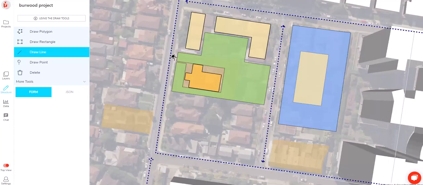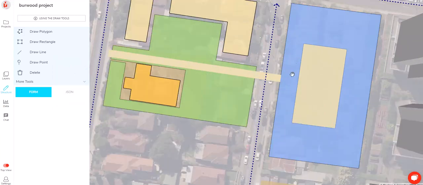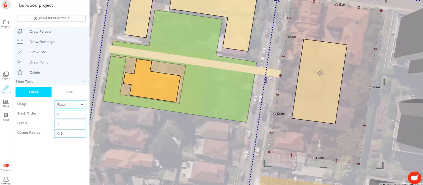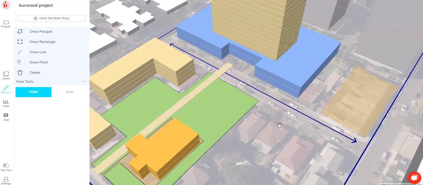And what I actually see is a potential connection here. So I'll call that a path. And that leads you straight to this retail, or it could be the lobby to this. It probably is retail rather than the lobby to this tower. You don't really want a lobby, I don't think, as like the terminus of a connection. Others may disagree. And of course, this whole plan may be disagreed with. I wouldn't be offended if people disagree.